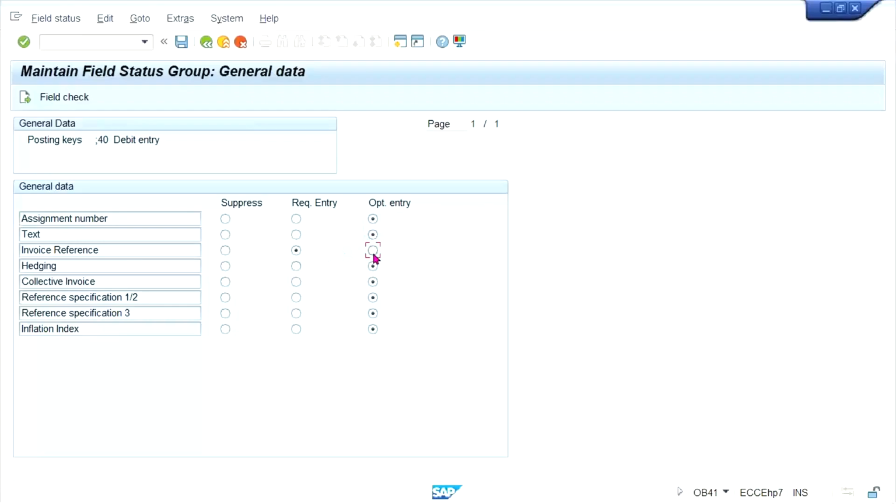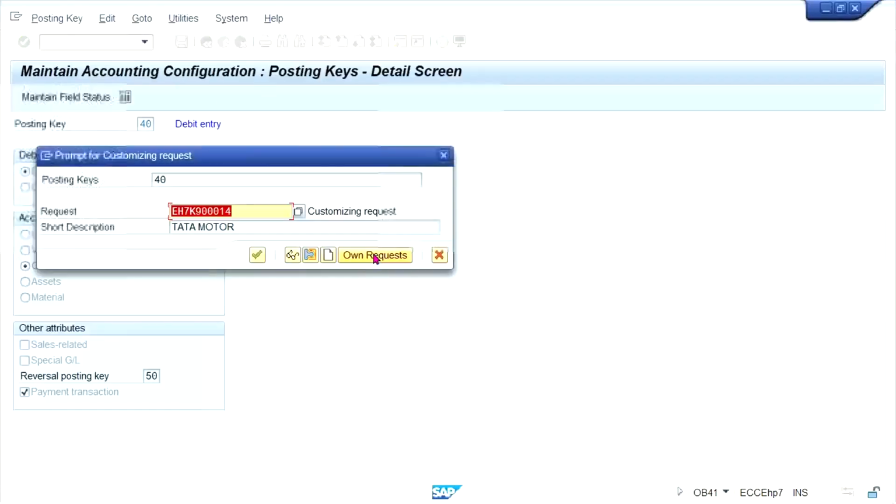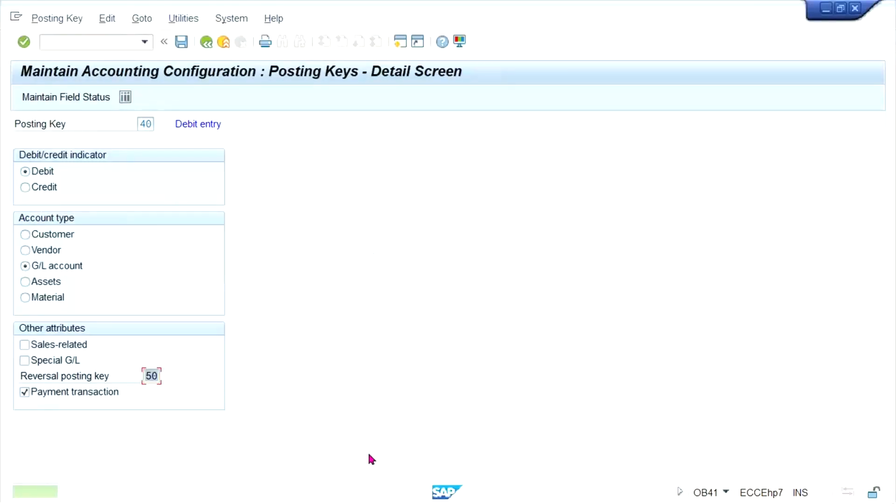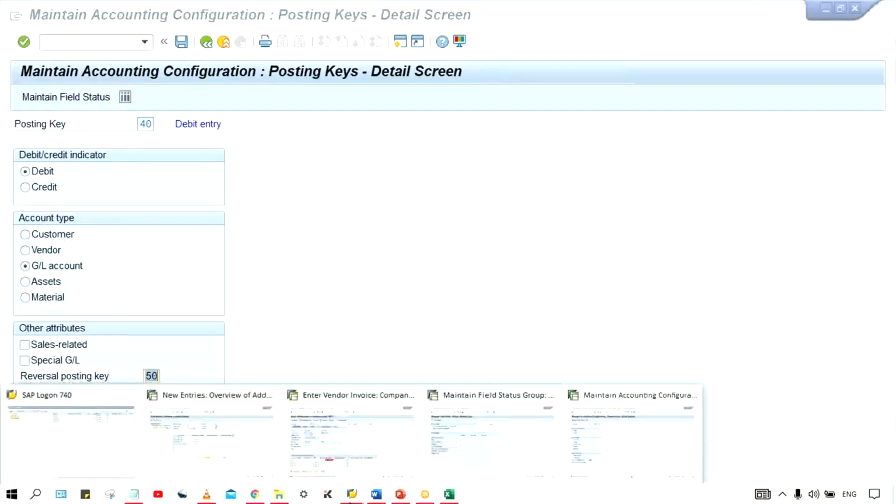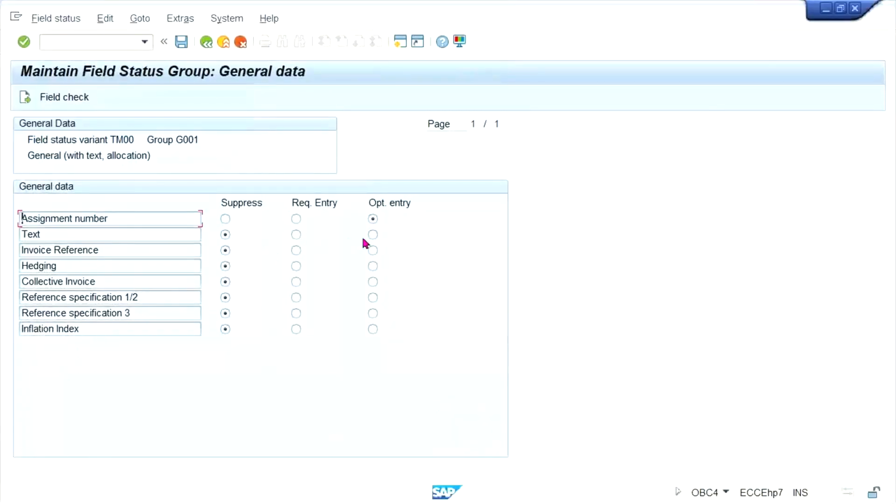So make it optional. Save it. And it is showing a warning message, inconsistency. So inconsistency means again I'll be doing here as well. Make it here also optional. Okay, invoice reference, you can make it optional.